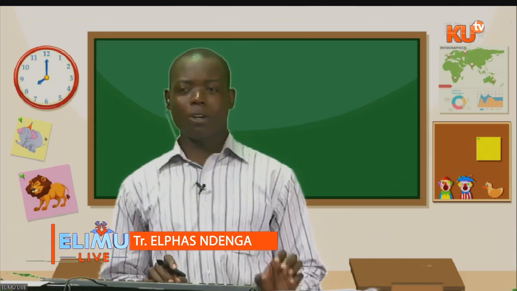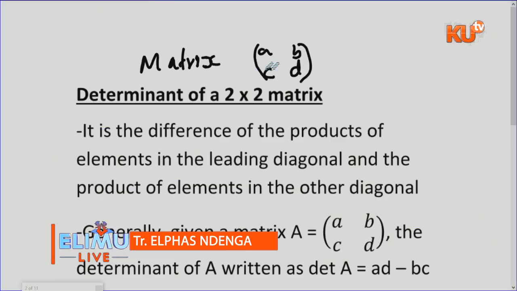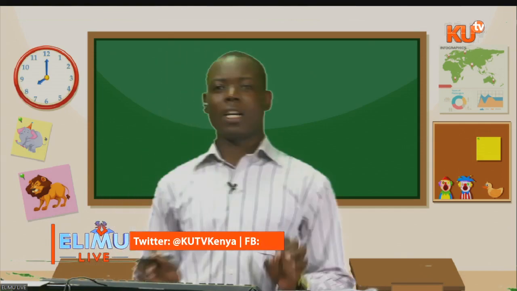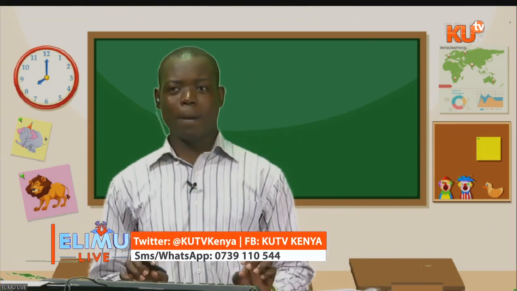Now, the elements in a matrix are arranged in either rows or columns. When we talk about the rows, we are talking about the horizontal arrangement. Like in this case, A and B are in a row, C and D are in a row again. So it means this matrix has two rows. When we talk of columns, we talk about the vertical arrangement. So in this case, this will be a column. Again, this will be a column. So columns are vertical, while rows are horizontal. That is good to understand in matrices.